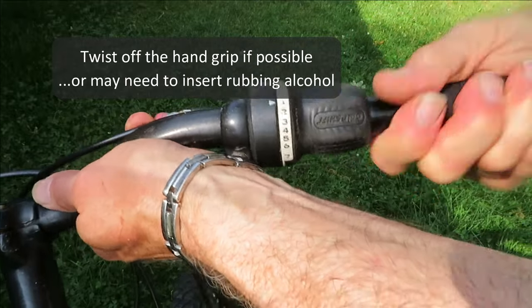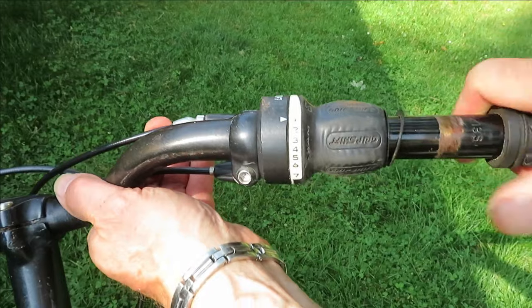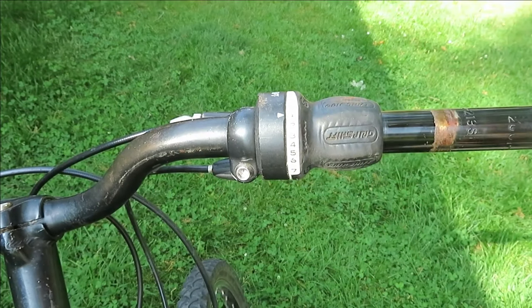Take off the handlebar grip. If you can't get it off this way, you can stick a little something underneath there and put some rubbing alcohol, help get it off. This one came right off.